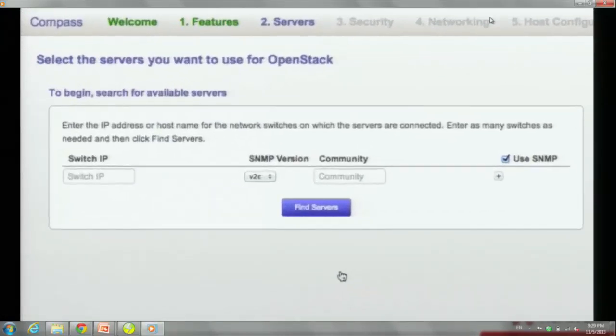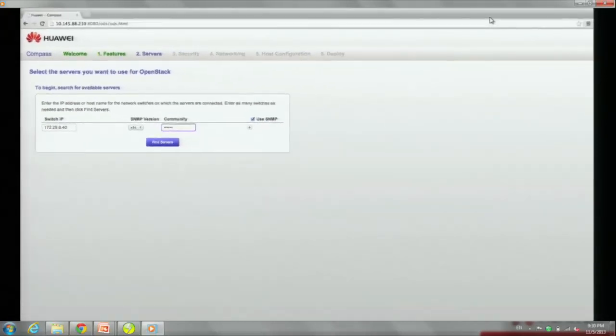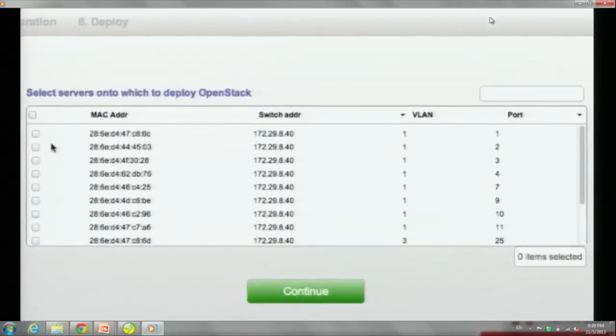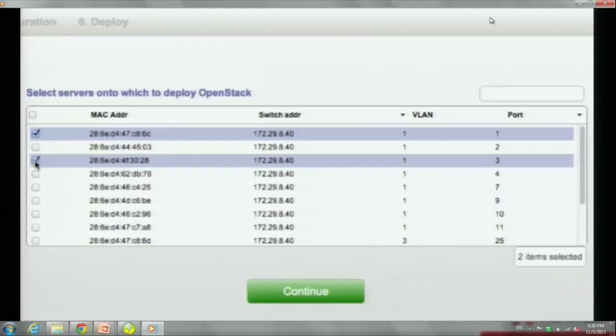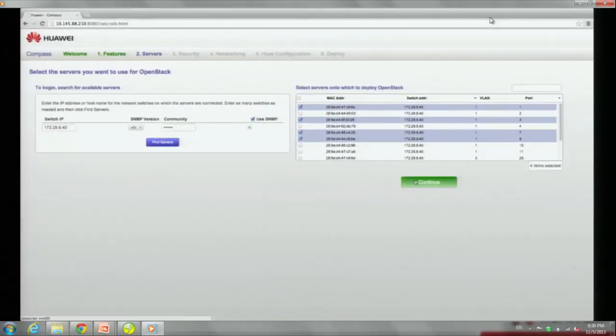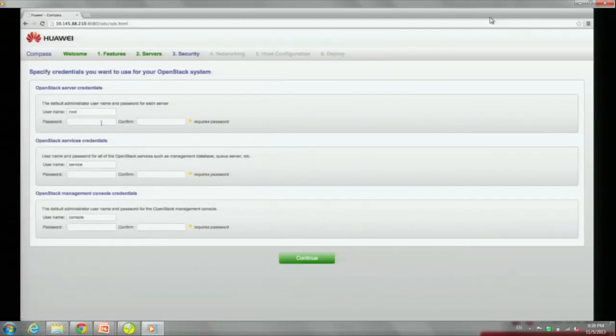This page is showing you that by managing the networking gear, you can automatically discover the compute resources in a topology-aware way. Think of the real deployment in your data center. You normally deploy several racks of compute, several racks of servers. They normally automatically match to the rack, automatically match to this switch. In this demo we just select a subset of those, but in the normal case you select all. So this page allows the operator to configure all the necessary credentials in the OpenStack cluster.